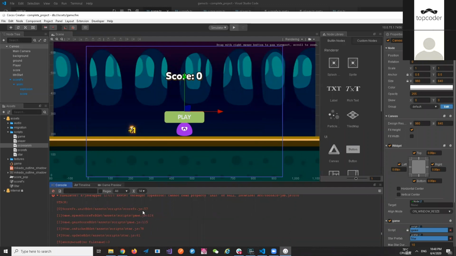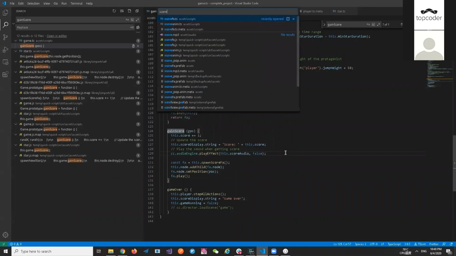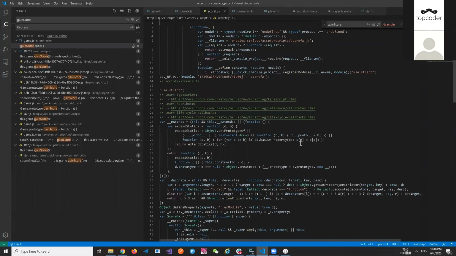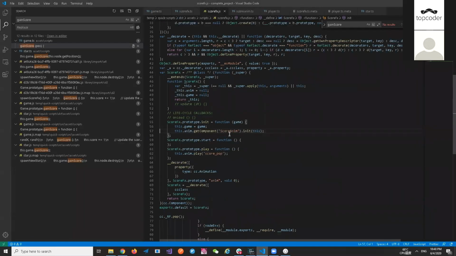You see, oh, it's from the scorefx.js. What we wrote is scorefx.ts, but it will be compiled to scorefx.js, and you see the compiled code like this, and we can see what line 15 is. Oh, you don't get the component ScoreAnim.